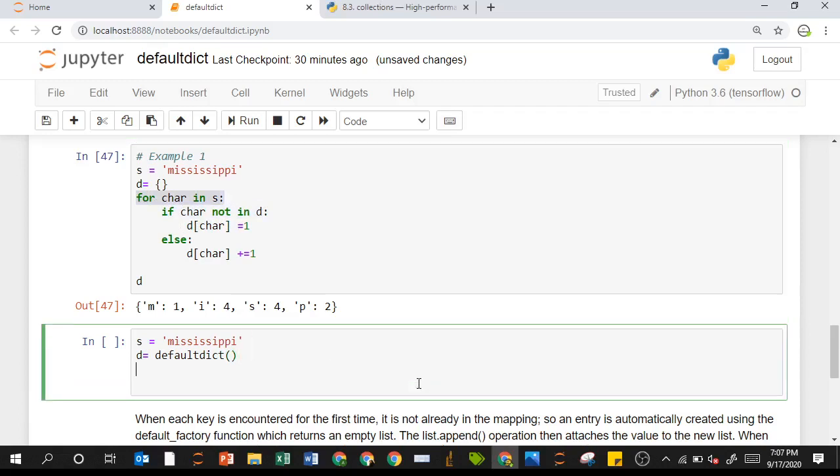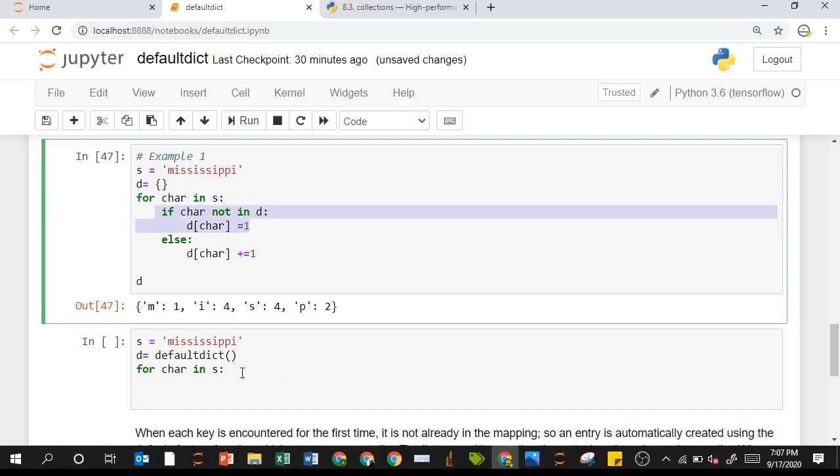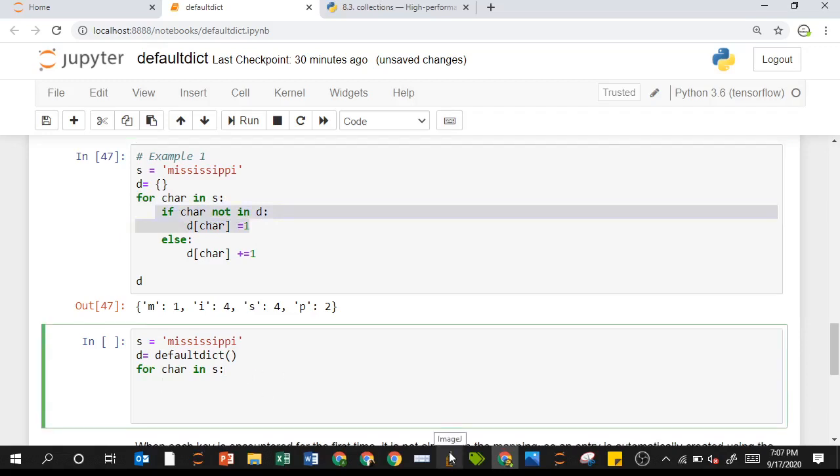So you will do for every character in S, you don't have to check anything because by default it is going to add one element. So this is happening by default. Otherwise you just have to add 1 to this default dictionary.